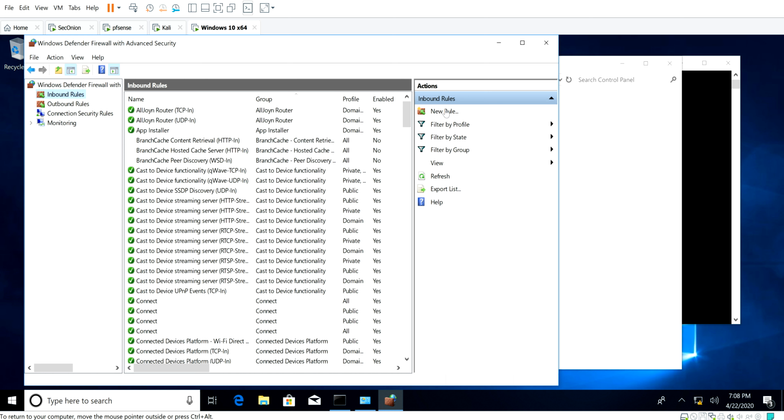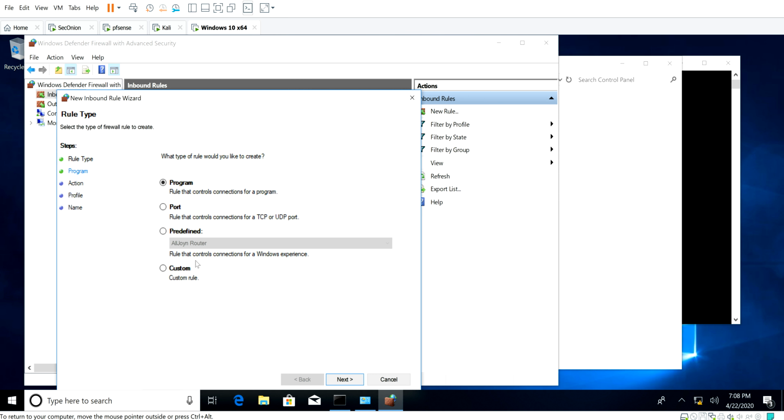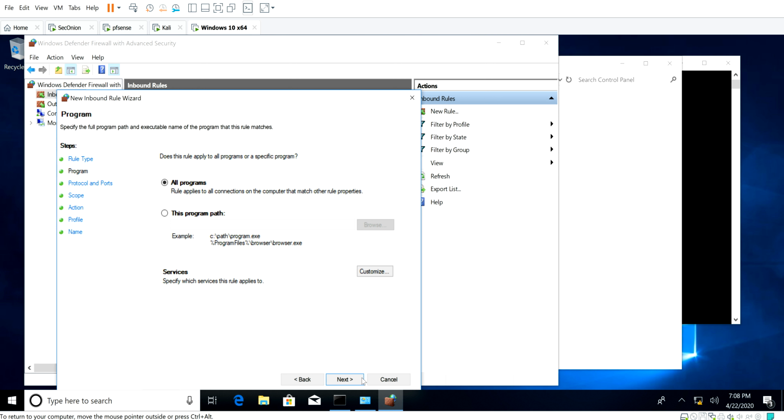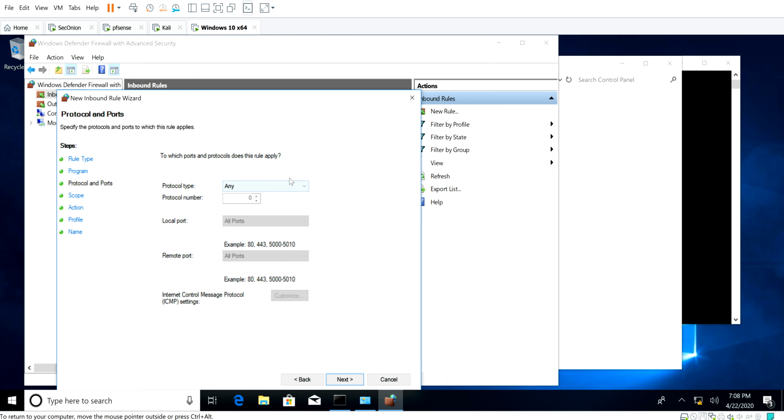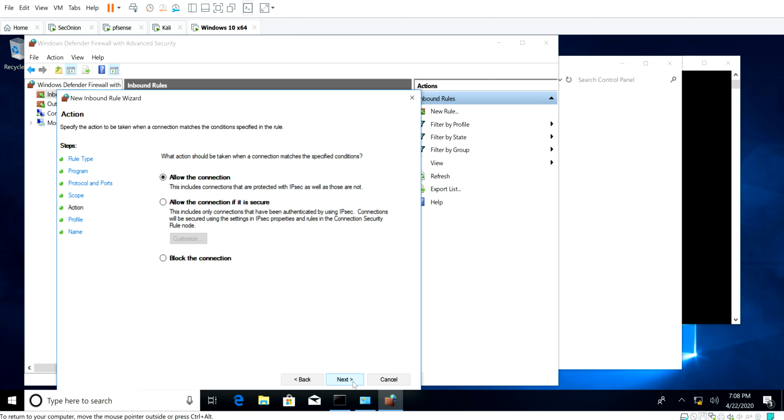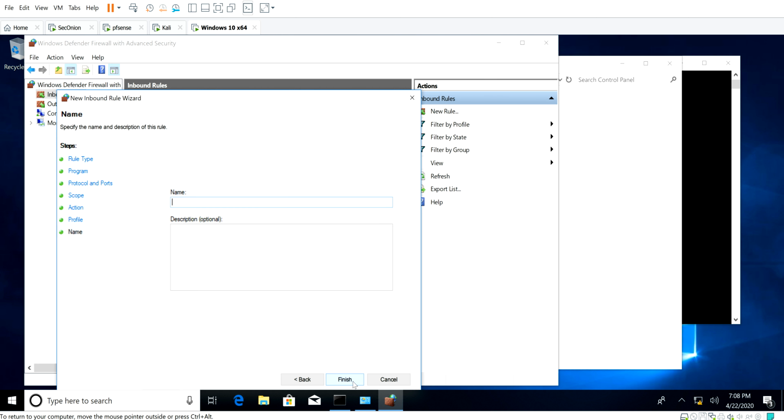So if you click on Inbound, New Rule, Custom, Next, All Programs, any, any, Allow the connection, and name it ping in. It doesn't matter what you name it, just remember ping in.